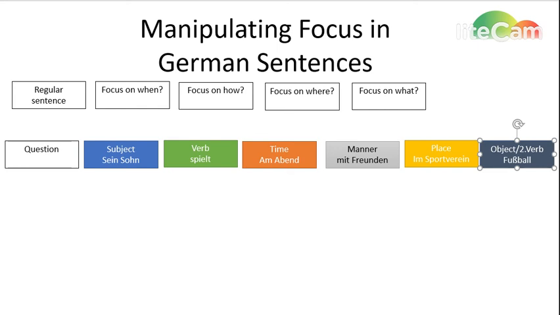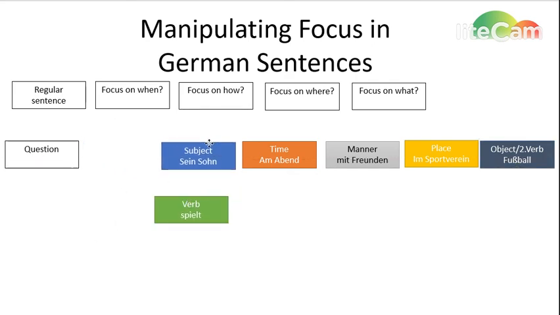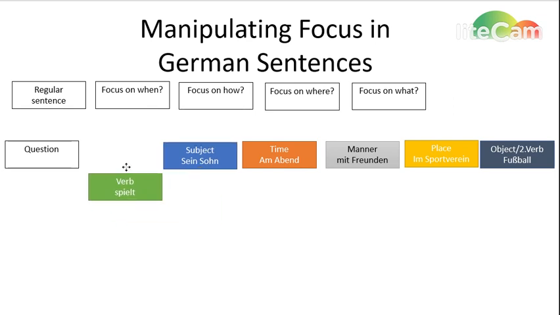And this is sometimes what I call the judicial questions. These are the yes-no questions that you don't want people to elaborate, but you simply want a yes or a no. And that is done like this. You just take the verb out, you move the subject into second place, move the verb into first place. You don't do anything to the words at all other than change their position.